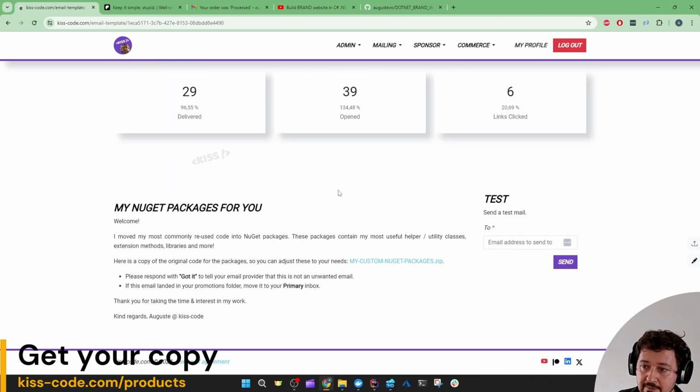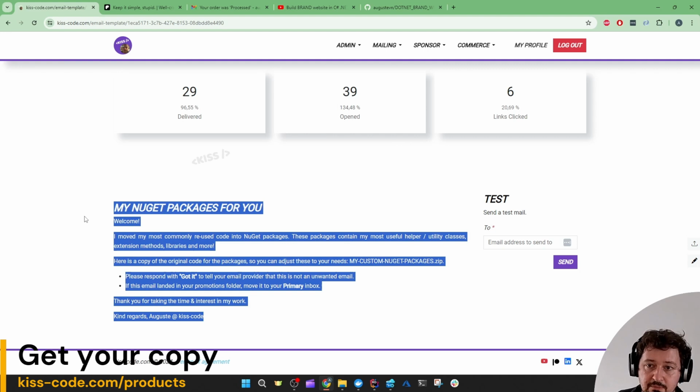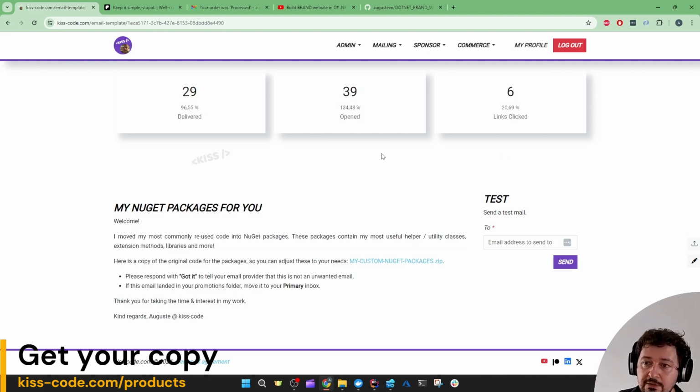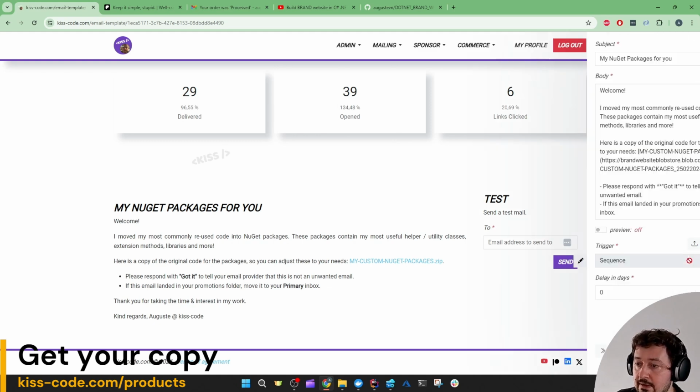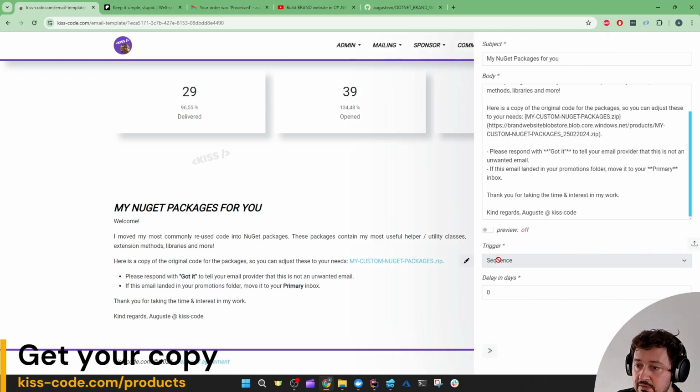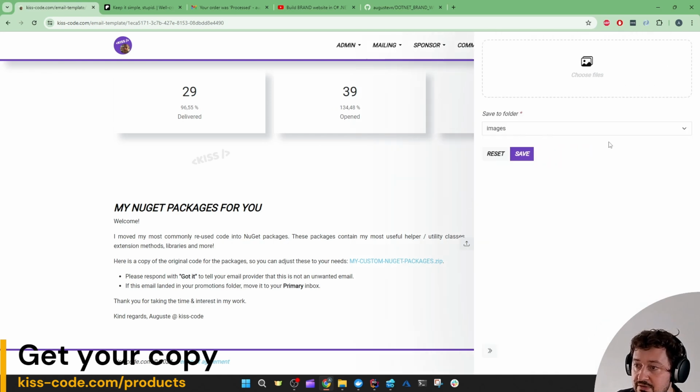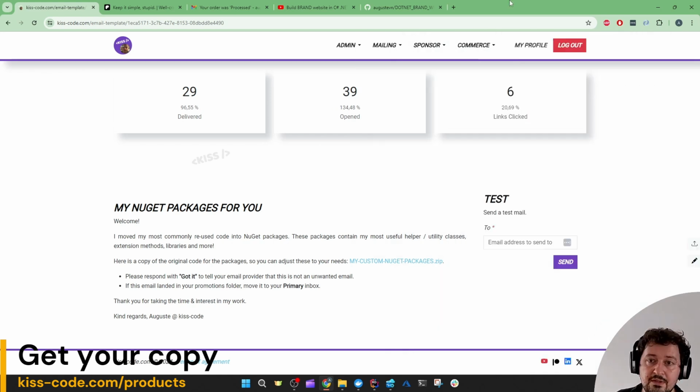An email template looks as follows, with markdown, with the metrics that are being tracked, with the tracking pixel and the links. And I can easily edit them, preview them, upload images or zip files now as well. I can send a test email, and the email templates also support the code snippets.